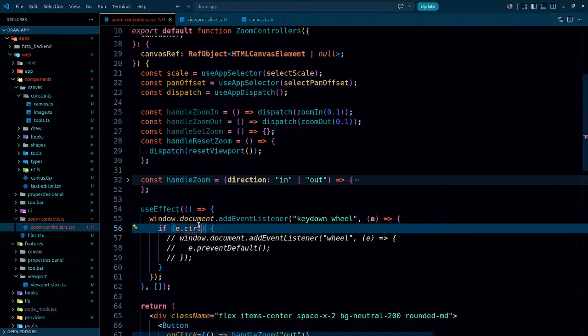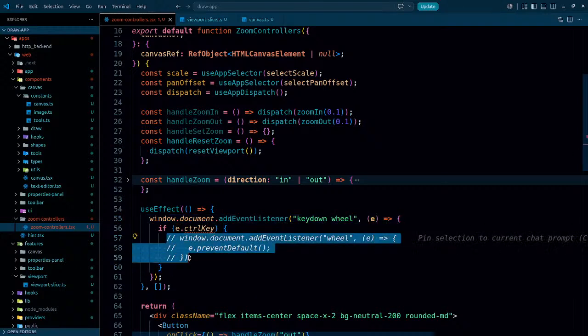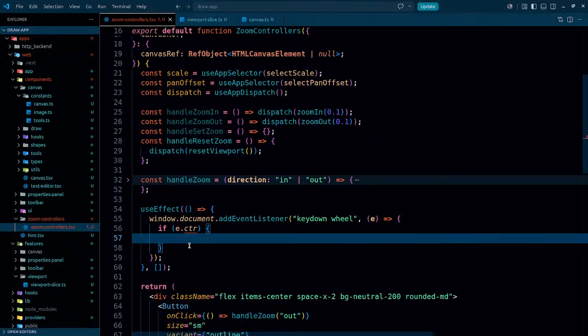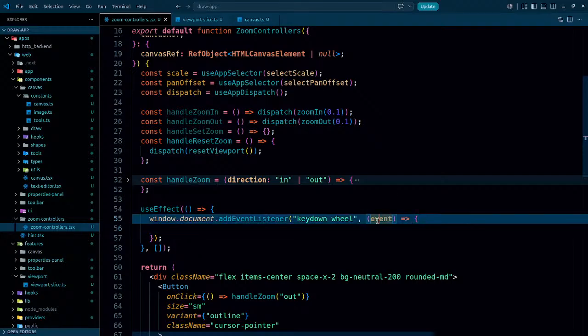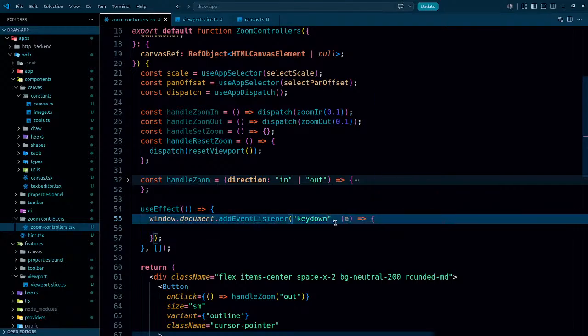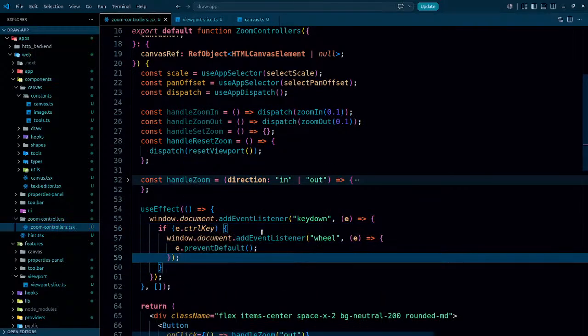Control doesn't seem to be working. So if event.ctrlKey, in that case only this should be running. Let's see.